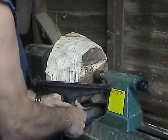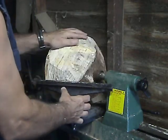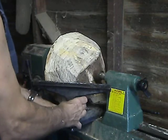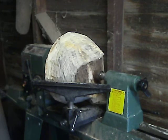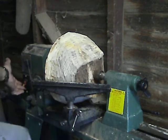You get your points, figure out where you're going to be at. Always turn by hand before to make sure. Have your tools sharpened, and we start roughing out.